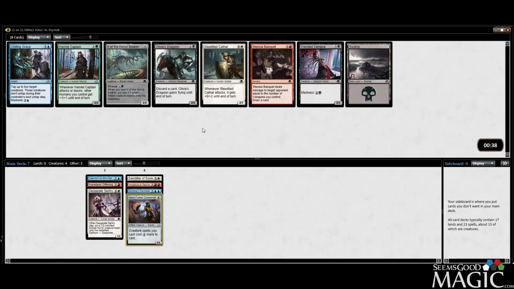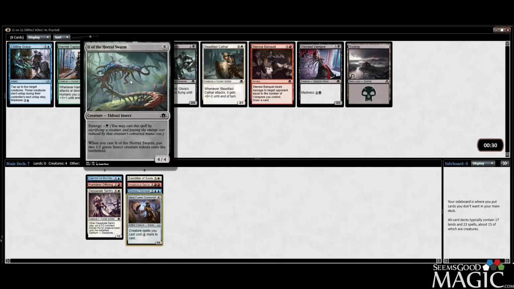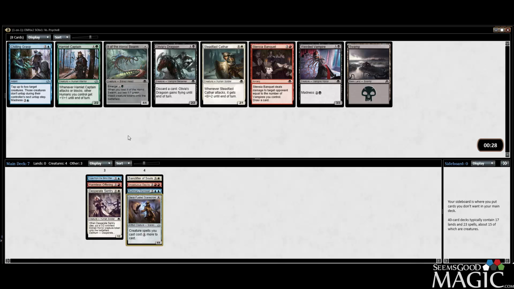All right. Might just take Ruin of the Horrid Swarm. Maybe we want the Cathar for early something. Maybe I just have to accept that Coax is going to suck. I could take Chilling Grasp. I mean, I'm definitely blue already. Chilling Grasp can buy you time. Steadfast Cathar is just a cheap kind of turd. We'll take the Chilling Grasp. I'm blue anyway.